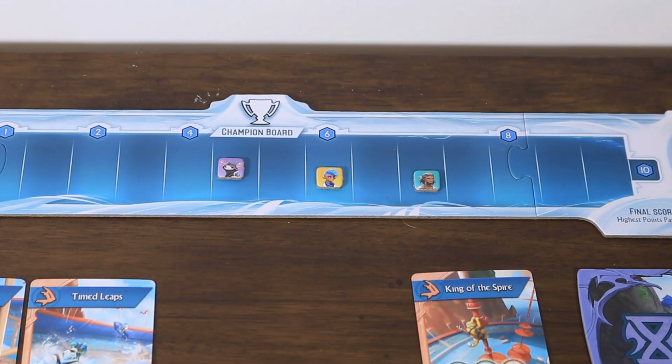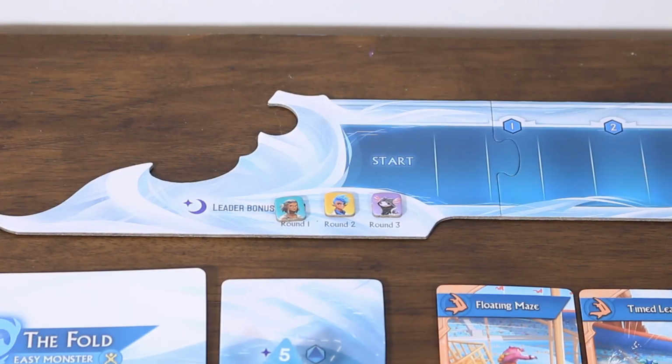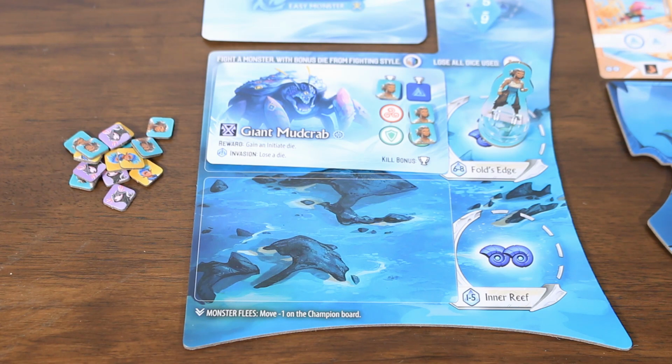Then gain points for the highest value reached or passed on the champion board, noting here that only the first player may receive the 10 points. Players score 1 point for each hit token on the champion board leader track, points for the secret goal if completed, and then finally points for any hit tokens on undefeated monsters and those placed beside the board. The winner is the player with the most points, with the tiebreaker going down to the player furthest on the champion board, and if still tied, players share the victory.